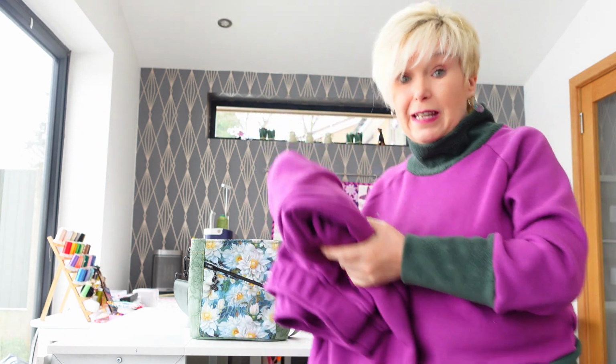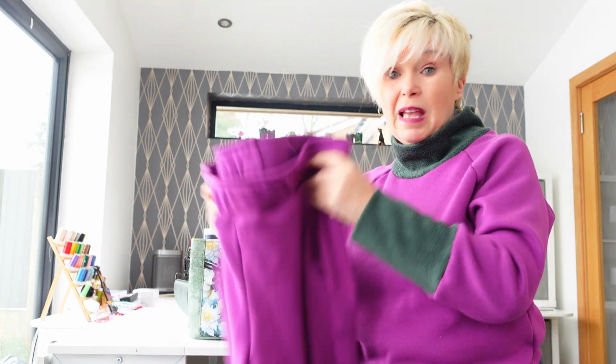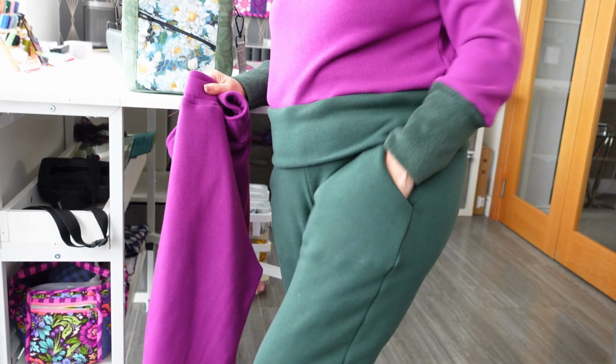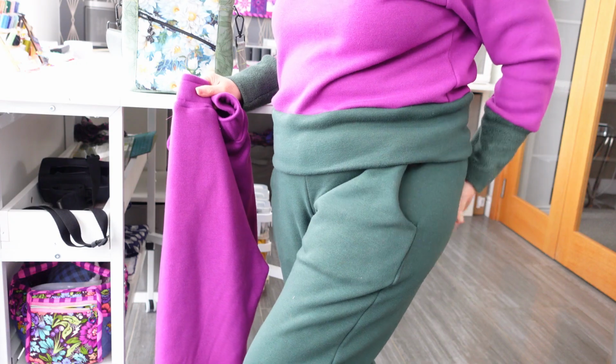Number one thing is the Plateau joggers. I had two pairs of these languishing in my WIPs box, my scary sewing box of doom, and I finished them both. These are the pink ones and I've got the green ones on. Absolutely love these jog pants. I've made the Plateau joggers lots of times before and they're my go-to jog pants.